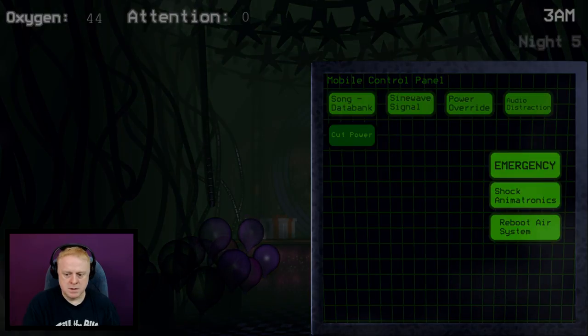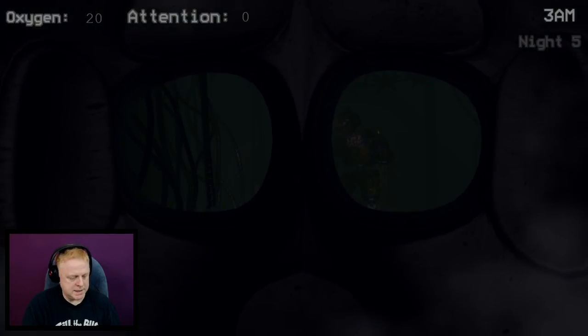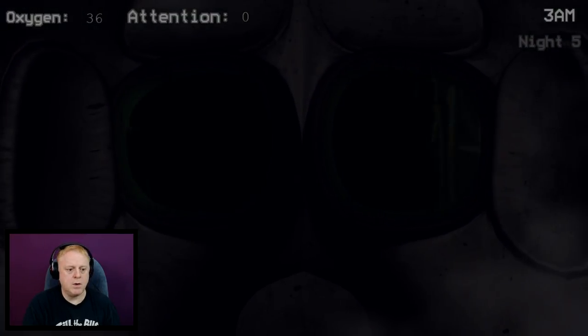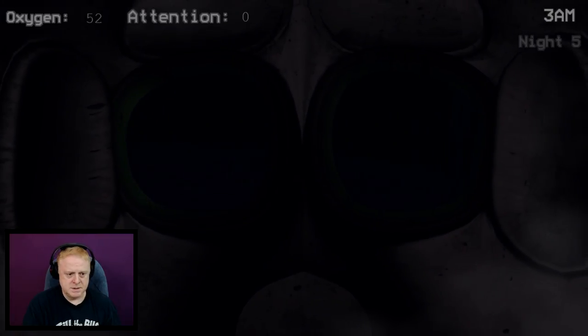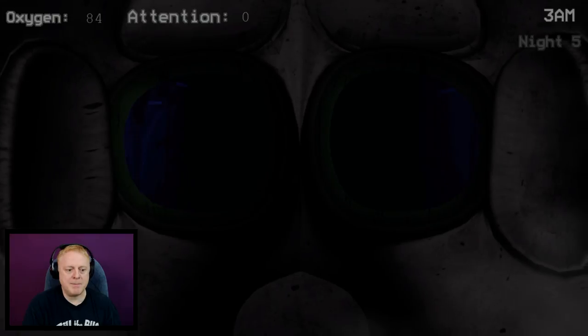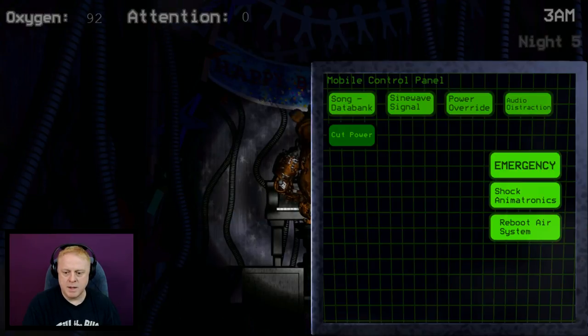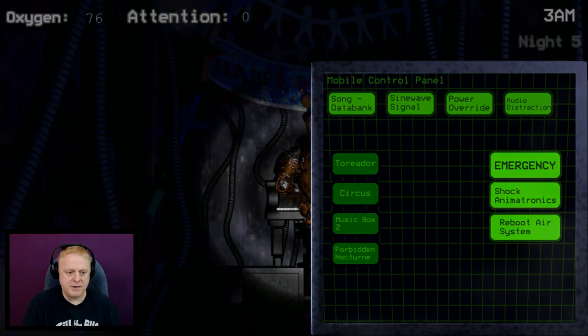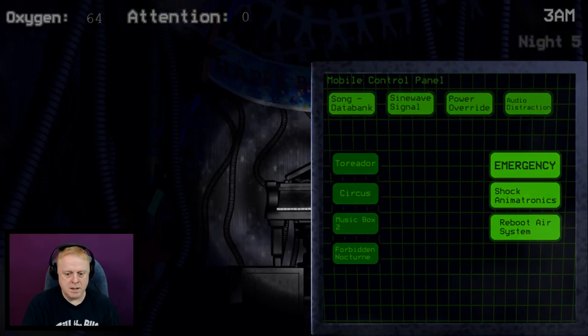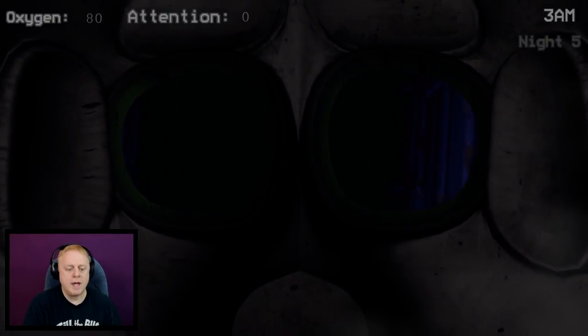Cut the power. Oh, crap. Oh, off. On! Oh, get out of here! Oh, I almost screwed up. Okay, go forward. Put the mask up, then put the panel on. Okay, I know that one. I know that one. That's music box. There we go. Okay, that off, this on, and get out of here. Okay.